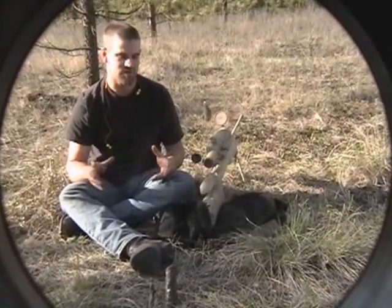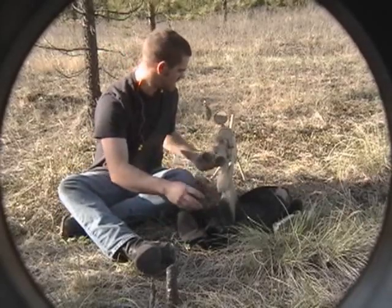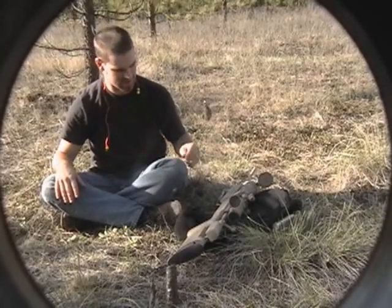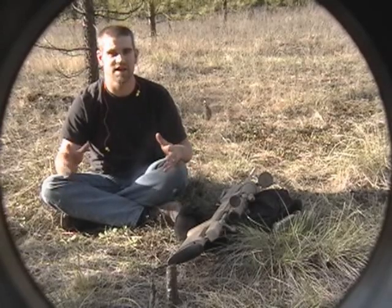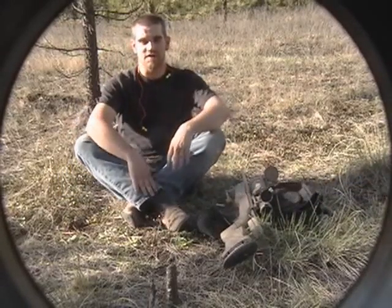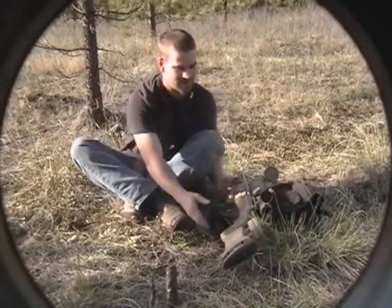Some of you really big, stocky guys are going to have a hard time getting into this position. It doesn't require you to be really flexible, but it does require you to be slightly limber. And this is essentially it. Everybody knows about sitting Indian style, and I actually stumbled across this shooting position and found out later that it's called a modified Indian position. Essentially, you're going to keep your ankles crossed and get your knees up.